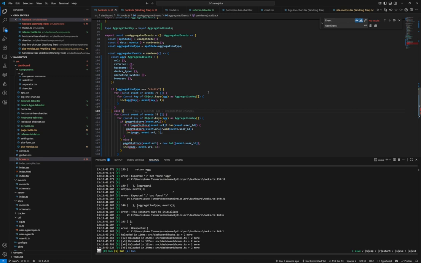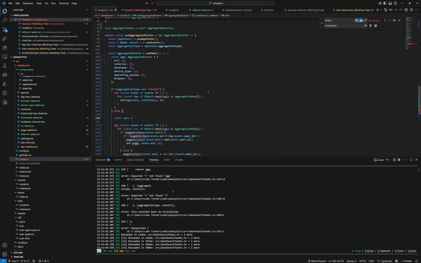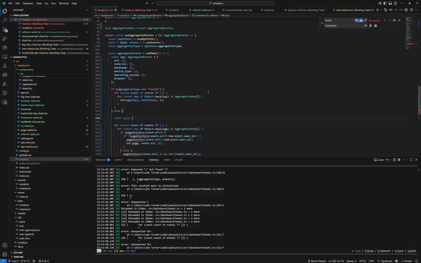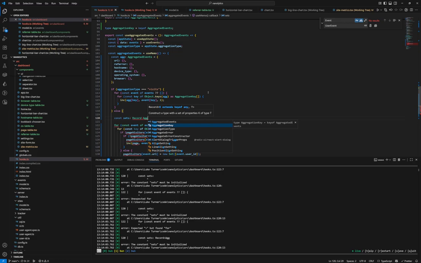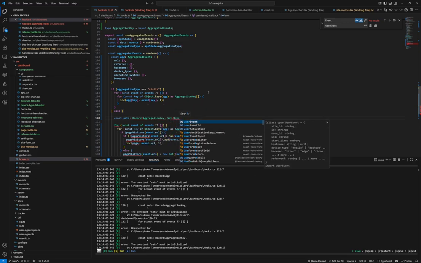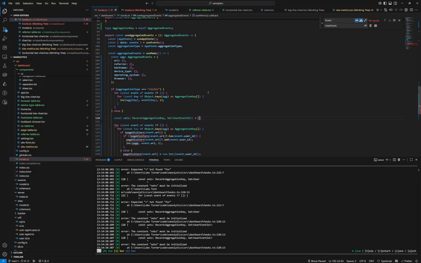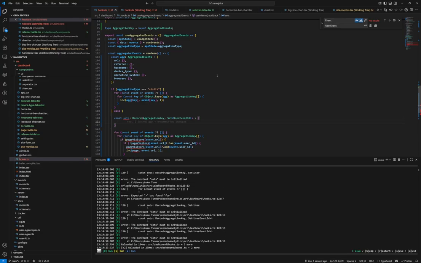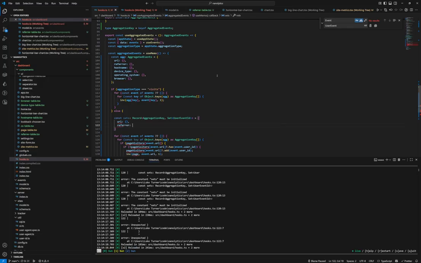But what we also need is sets. And this is going to be record aggregation key, set user ID, user event ID. Right, so do you kind of see where I'm going with this? And we'll have like URL, object, refer, object.